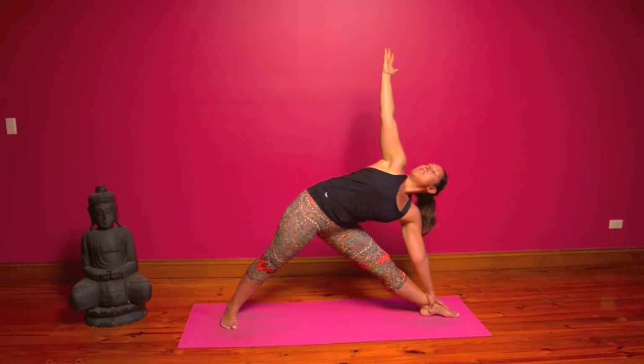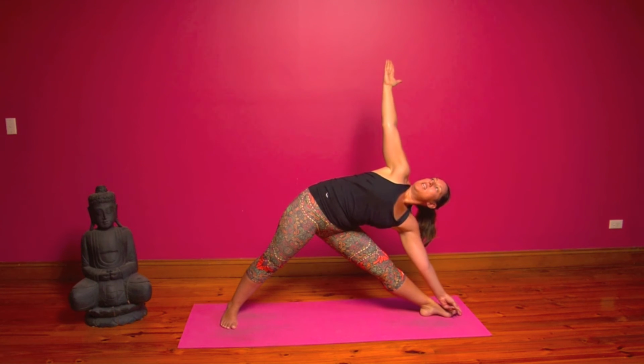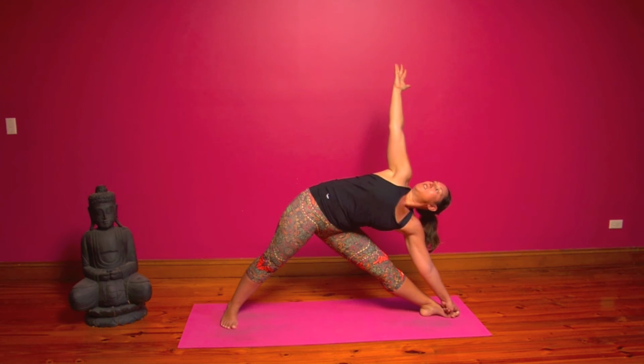Now it is really nice anytime we look up to re-engage Jalandhara Bandha, so that's the throat towards the neck. If your neck pinches, do look down. Intermediates, two fingers around the inside of the big toe. Keep on breathing. And just see if you can let go here.